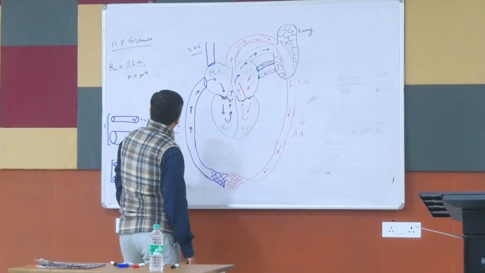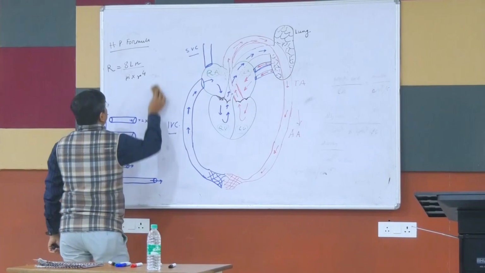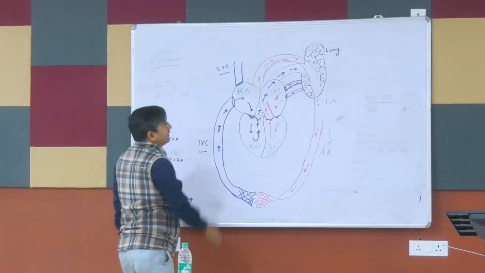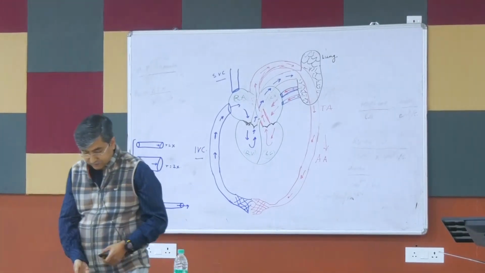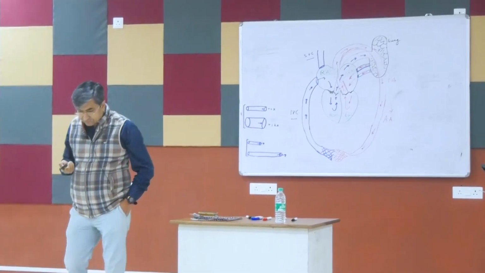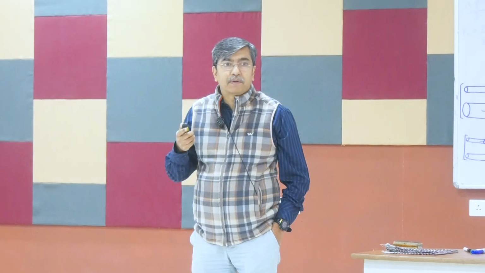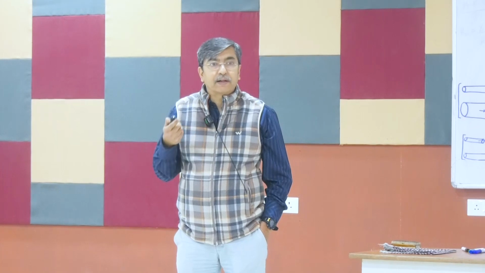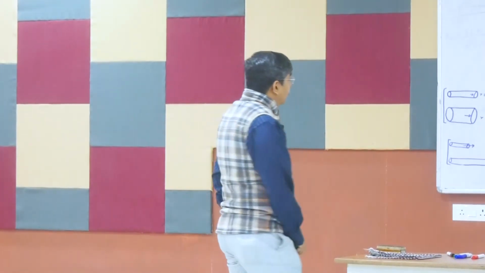Now, what are the types of shock? These are the four types. Distributive shock. What are the examples of distributive shock? Two or three. One I have already written. Septic shock. That is the most common type of distributive shock. Another example. Anaphylaxis. This is also a type of distributive shock. Next common is hypovolemic shock. This is the second most common, then the cardiogenic, then the obstructive shock. Okay. Now, what are those?